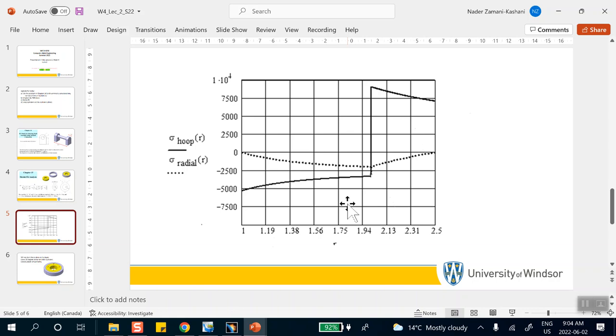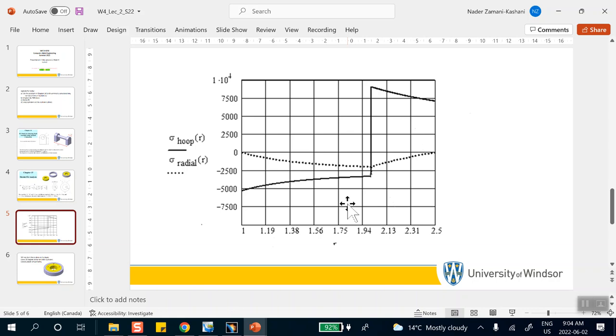The stress that is continuous is the radial one, because the radial one is pushing on the other one. It's the same stress, except that one is pushing on the other one pushing on this guy. So that dotted one is actually the radial stress. Radial stress is continuous. At the ends, the inside of the brass and the outside of the steel, it is 0. In the middle, it's some value and it's continuous. It doesn't matter from which side, but hoop stress is discontinuous. You can see that.